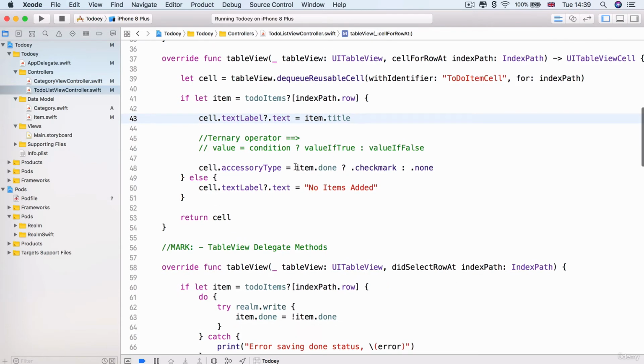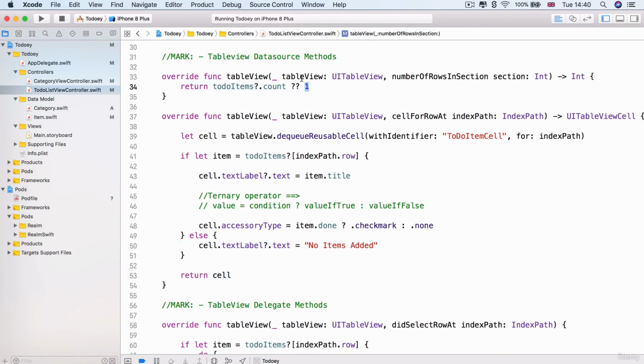And if the item.done property is true, then we give that cell a check mark. Otherwise, we give it nothing. But if there are no to-do items, i.e. this is nil, then the else block triggers, and that single cell that we created up here gets populated with the text no items added.